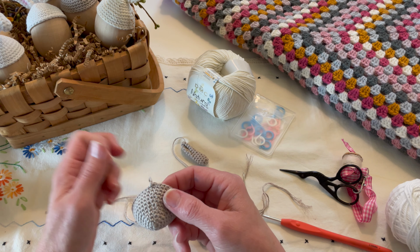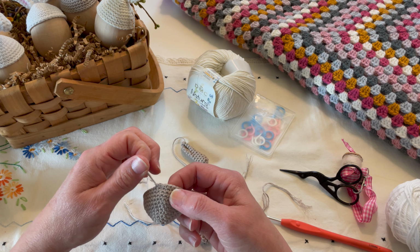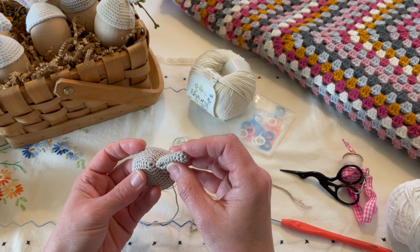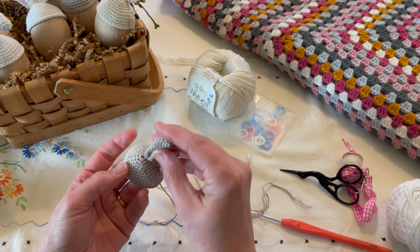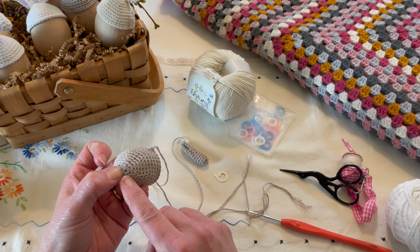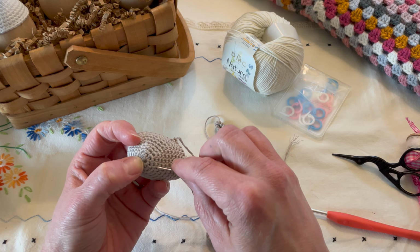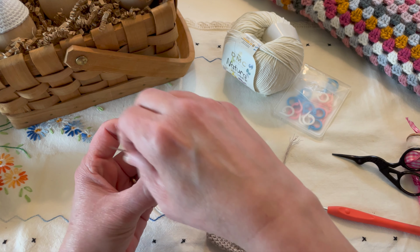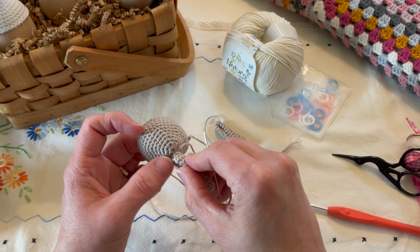And I just want you to identify where the tail end of your hat is, and your tail is gonna be in the back of our work. So what we're gonna do is we're just going to secure the ear. So we want the little fold to be in front, and we're going to sew it right here. And I just look at my magic ring that we started with, and I'm just gonna go to the little stitch right to the side of it. And I'm just going to go like this, right to the side. And this is not an exact process, so don't get too worried about it.